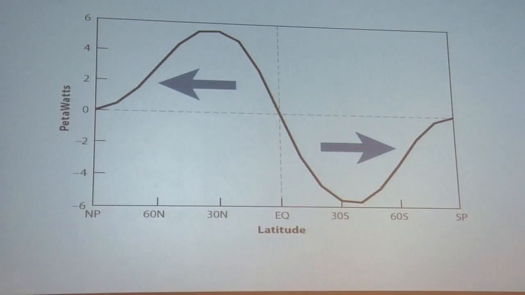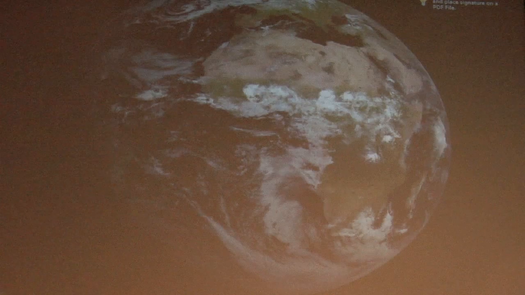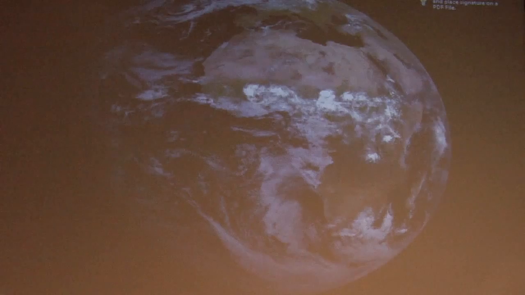So, somehow we've got to get the energy from the tropics toward the poles, and you can calculate the rate at which that happens just by integrating this curve. I won't show the details. But you get this curve, which is an amazingly smooth and simple curve, considering that it's based on actual observations. This is averaged around all longitudes that are given latitude. So, north of the equator, the energy is flowing toward the North Pole. South of the equator, it's flowing toward the South Pole. It's almost symmetrical, not quite. And the units are petawatts, 10 to the 15th watts.